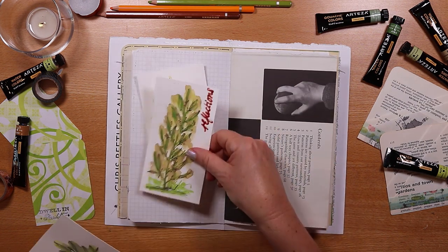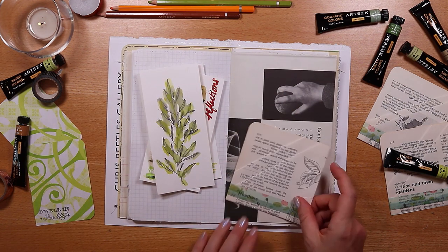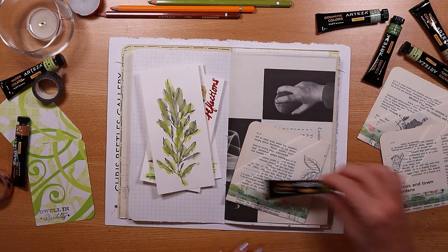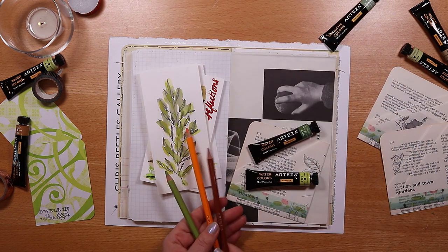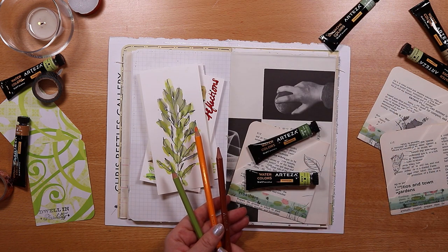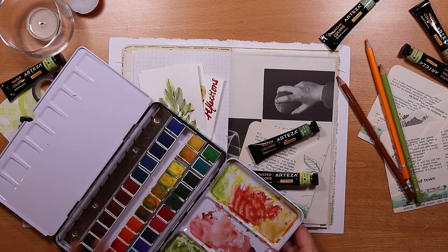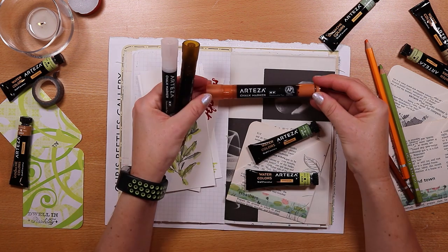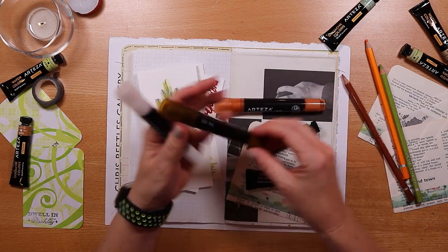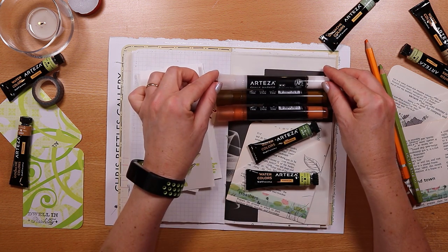Today it's botanical leaves as a focal point on the left. I'll take you through making this pocket and we're having fun with paint. You could definitely use your pencils or other craft supplies like watercolor paint. This is my set from Arteza in a lovely range of colors. And I'm going to show you these chalk pens in earth tone shades — they're really easy to use and not just a little bit fun. So let's get set up and go.